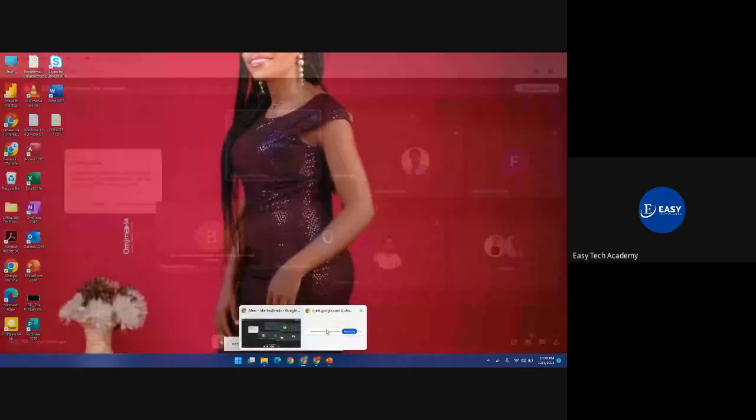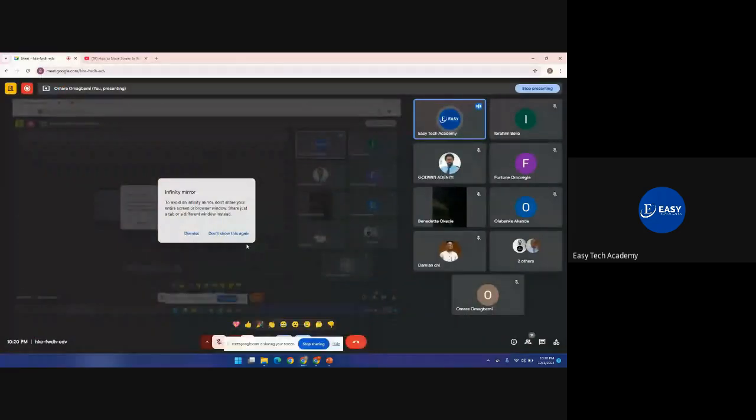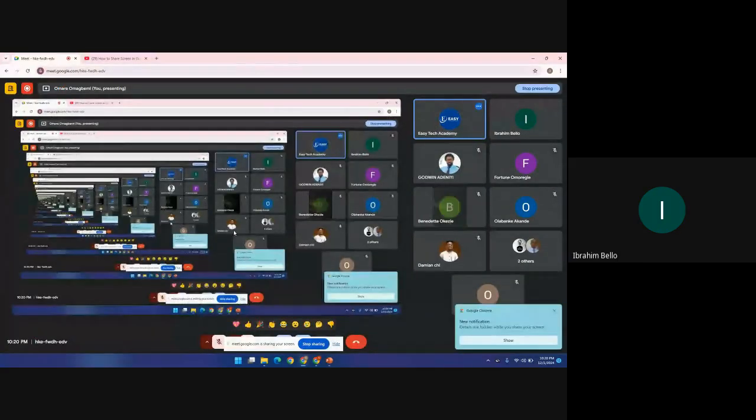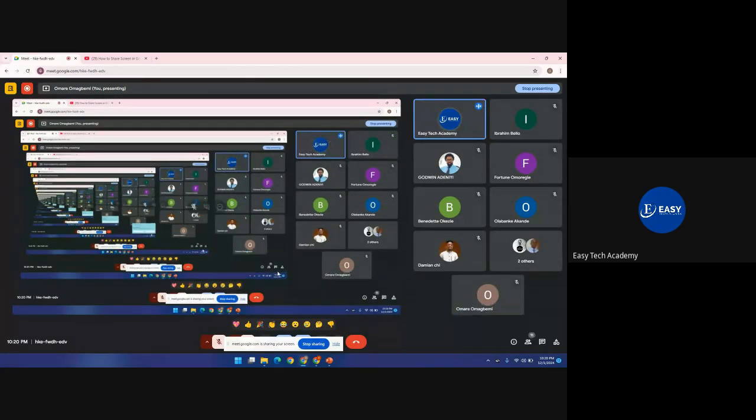So Mr. Ibrahim, it is very simple when you want to share your screen. You will see a cursor at the middle of your Google Workspace. Can you see this present now? It looks like an arrow up. Have you seen that arrow? Yes, I've seen that. Good. So we are going to do that later after Miss Omari. Miss Omari, please, let's have you now.